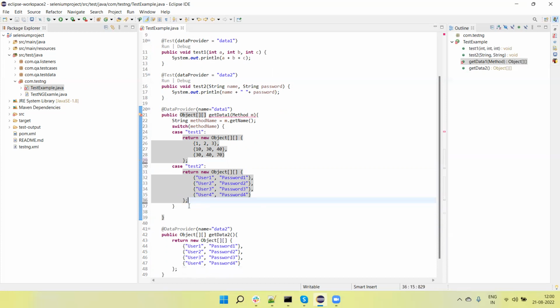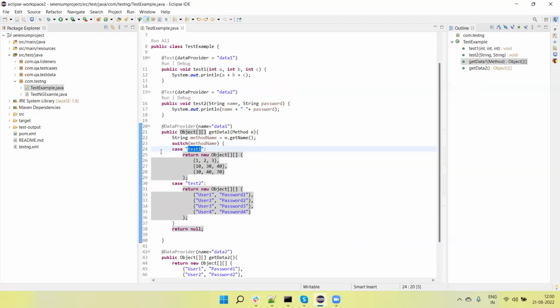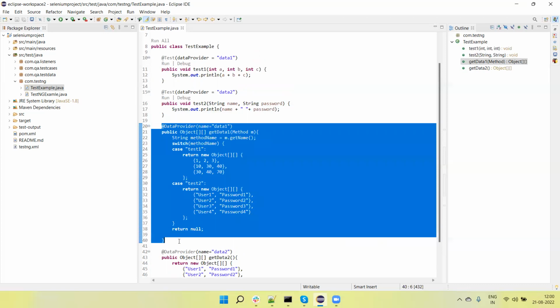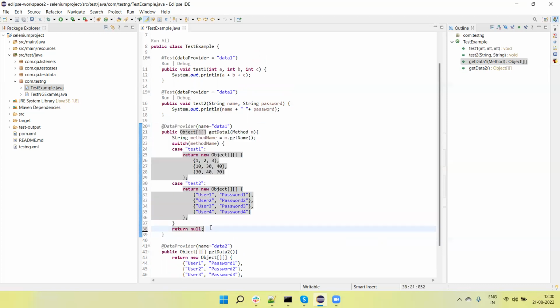So now at last I'm going to return null. Okay, so if the method does not match any of the cases, then it will return null. So now there is one single data provider we can apply on the methods, and based on the method name, it will return the value. Like I'm going to use data one here.